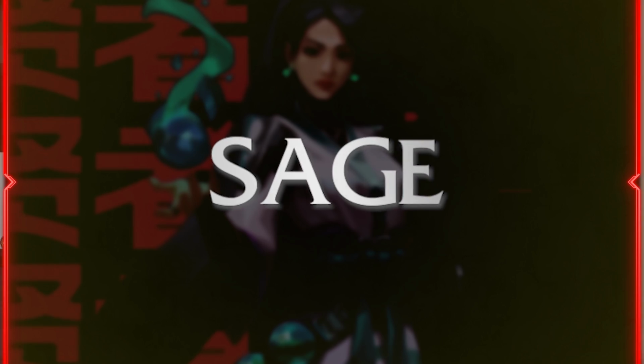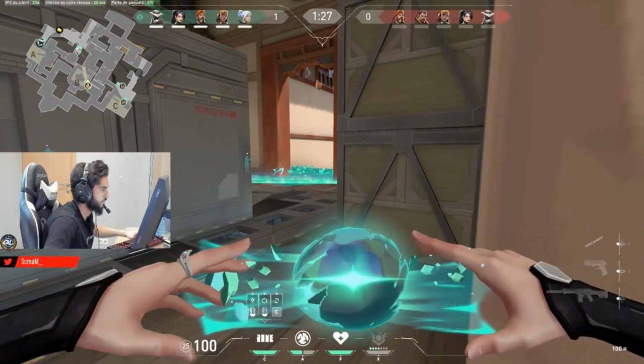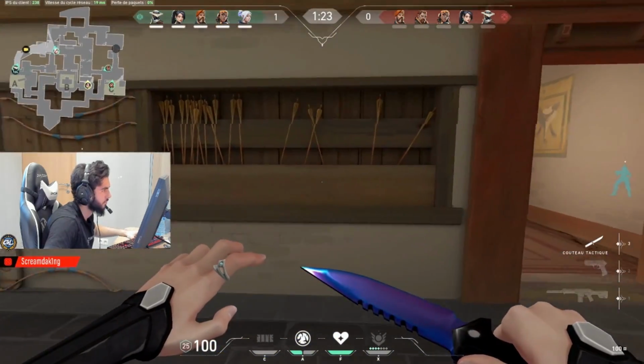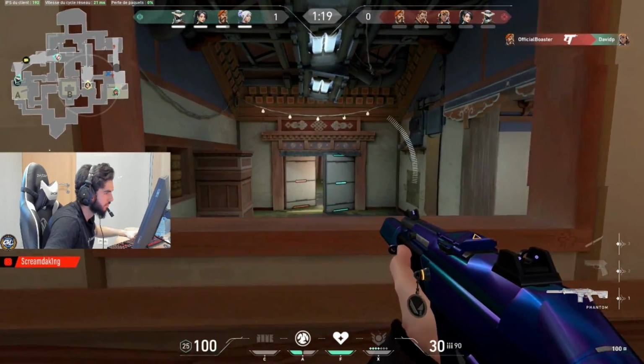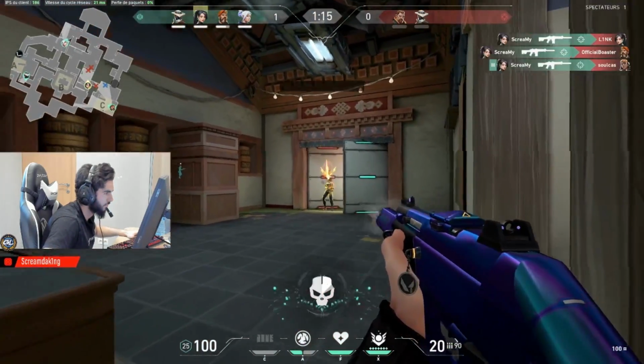Now, Sage is a very utility-based hero, so you need to be playing in a style that specifically counters that aspect of her. Spread out as a team and play in the default zones, firing so you bait out her utility. You want to put enough pressure on her no matter where she is so that she's forced to use things like wall and her slow orbs.